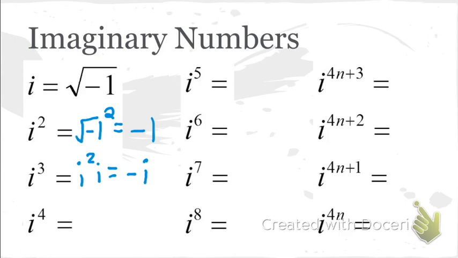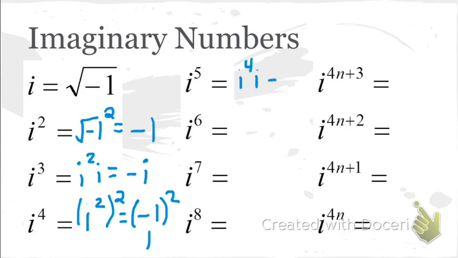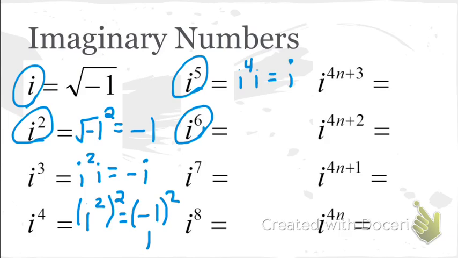i to the fourth. So i to the fourth is like i squared squared. We know i squared is negative 1, so if you square negative 1, you just get positive 1. Boom. Now back to i to the fifth. Since 5 is more than 4, we can express i to the fifth as i to the fourth times i. i to the fourth is 1 times i gives us i. So i to the fifth is just equal to i. Same way, i to the sixth is equal to i squared, because we could break up i to the sixth as i to the fourth times i squared. So we get 1 times negative 1 gives us negative 1.